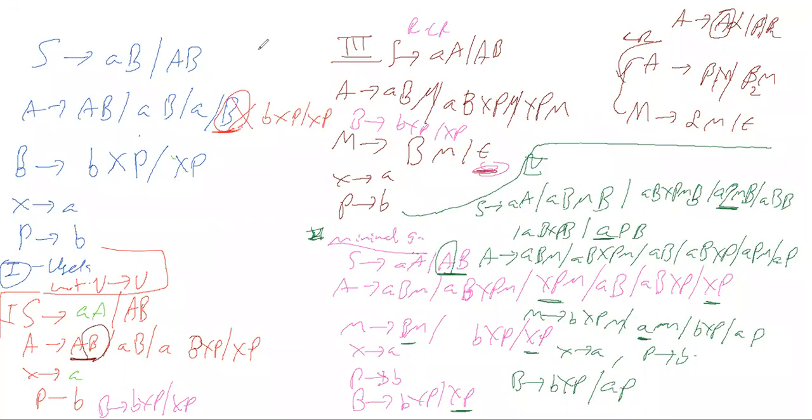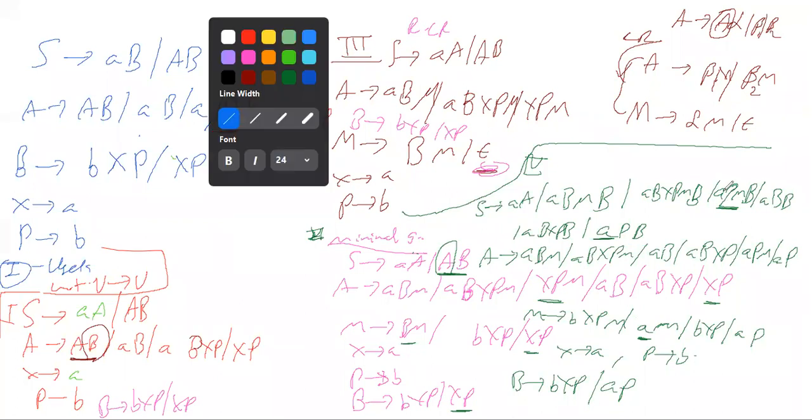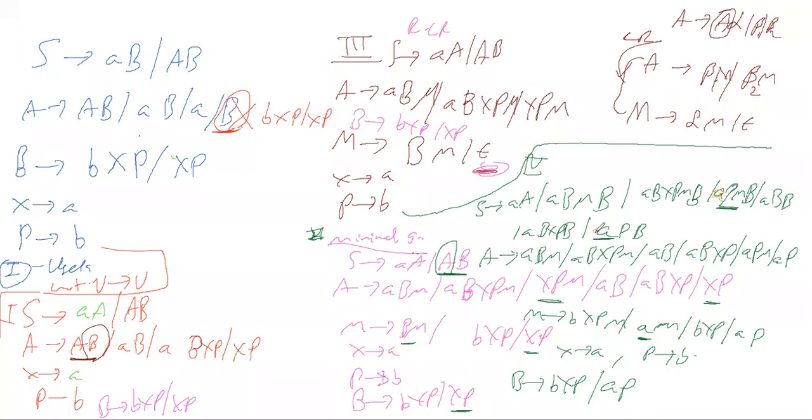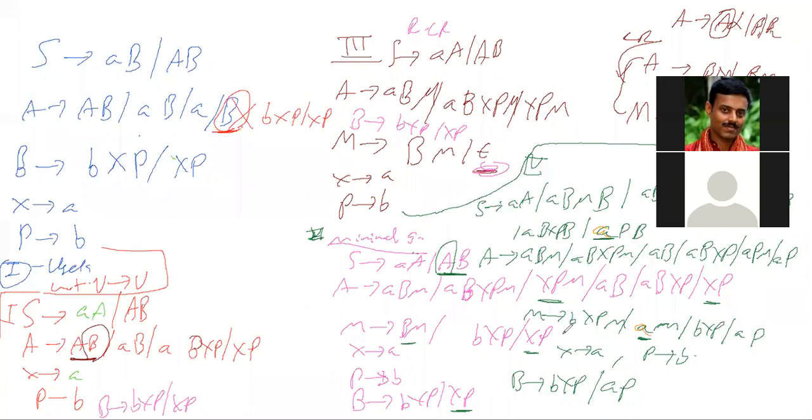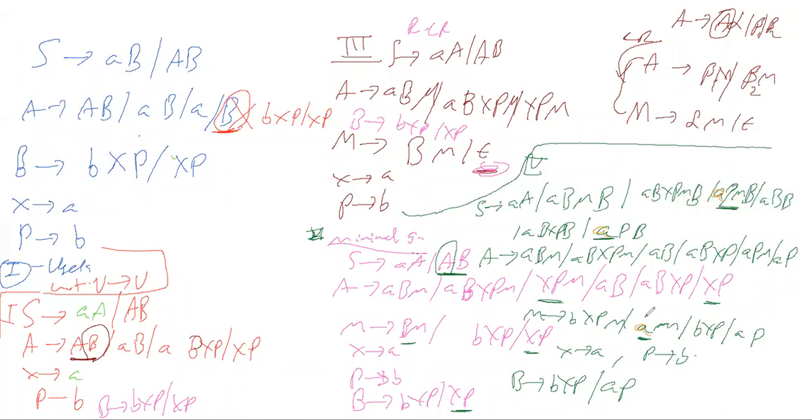That was our last step. Okay, here I have replaced, here I have replaced, and here also I have replaced. Okay, so now I check all the productions. Now all the productions will be in GNF form. Means all the productions are starting with the terminal symbol, either a single terminal or starting with the terminal symbol.